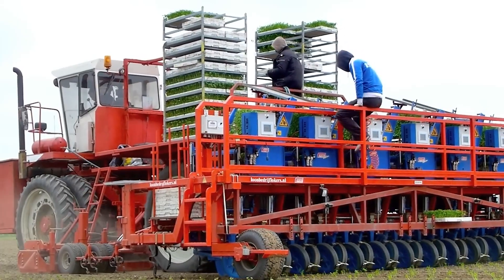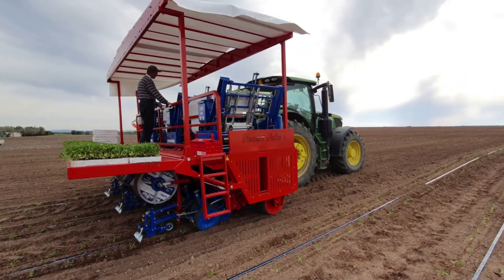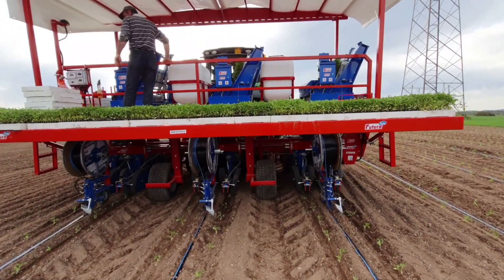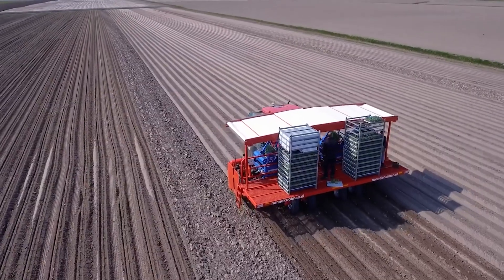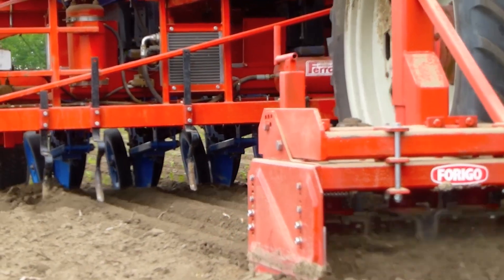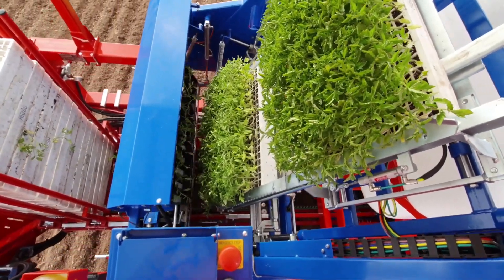Futura Twin: The Futura Twin is a fully automated transplanter that can work with vegetables in trays of different sizes and materials. The machine works by itself, with the operator only needing to feed it with trays. It extracts seedlings using a technology based on cylindrical plungers combined with moving fingers, and can plant up to 12 rows at once. It features an object sensor, a two-way drive system, and an automatic control system to adjust planting disc depth, speed, and distance between seed types. There is no need to use a specific tray — the machine adapts to any tray the user selects.